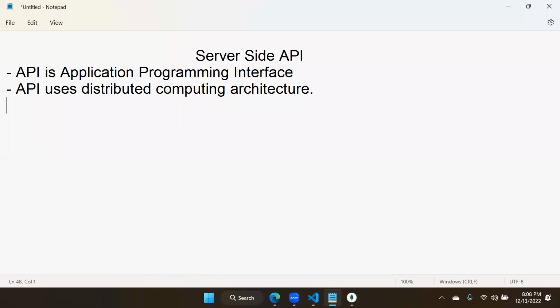Distributed computing architecture means two applications running on two different machines can share information between them, or two applications running on the same machine in two different processes can share information between them. That is the concept of APIs.